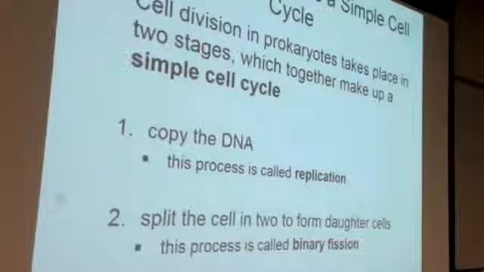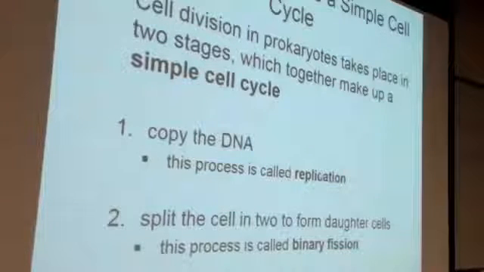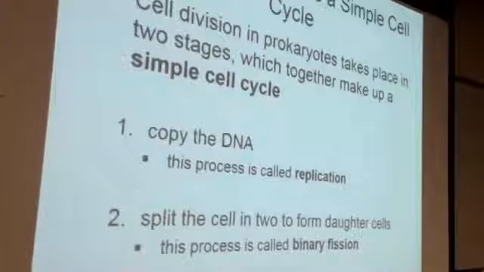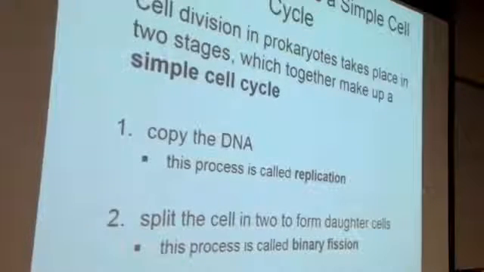I'm going to give you 3. The first stage is to copy the DNA. That's called replication, DNA replication. For bacteria, they only have 1 chromosome, so that doesn't take very long. The second step that I want you to add is for the cell to grow bigger or longer. The cell grows bigger or longer.